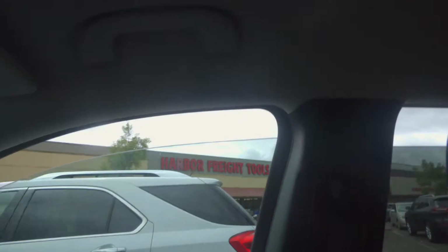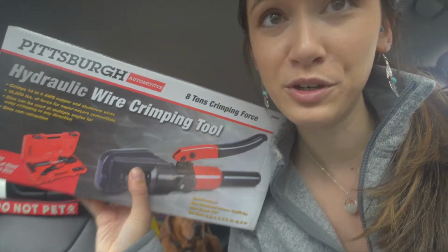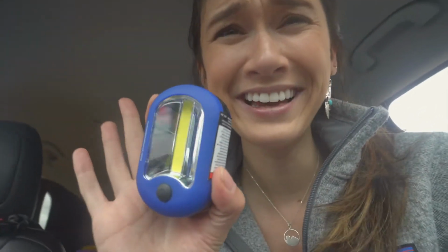So, I know I'm always talking about Home Depot, but you know what I forgot about? I forgot about Harbor Freight Tools. They're like the Walmart of Home Depot, so I signed up for it, got a little membership, picked up this crimping tool, which will be good for all of the wire sizes above, including 0, which I don't have, but now I have the option. The original price was $69.99, but because of my membership I got a coupon discount of 20% off, so it ended up costing me $55.99, plus he hooked it up with a free work light.